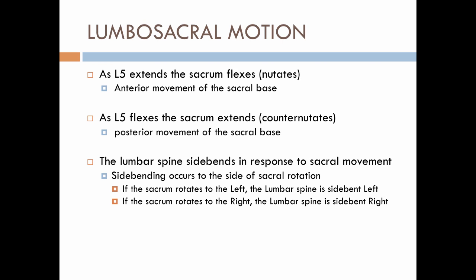So if we consider the relationship of L5 to the sacrum, as we saw in one of the slides just a moment ago, we have a relationship between L5 and the sacrum that is L5 extending with sacral flexion and L5 flexing with sacral extension. The other consideration is that the lumbar spine will side bend in response to sacral movement as well. So as the sacrum rotates in one direction, the lumbar spine will rotate in the opposite direction and therefore side bend in the same direction as the sacral rotation.